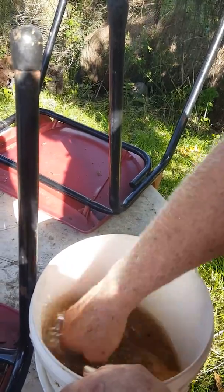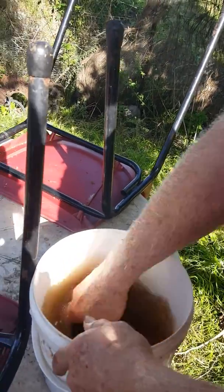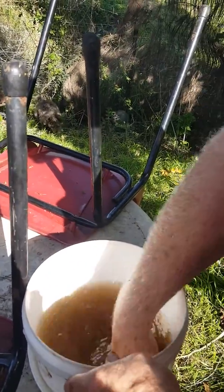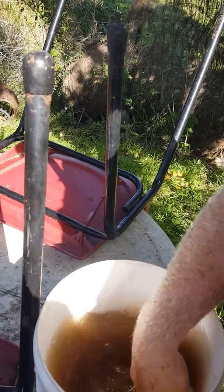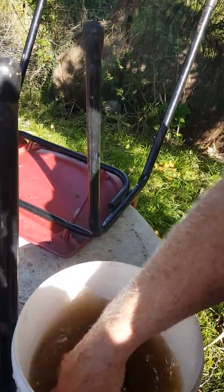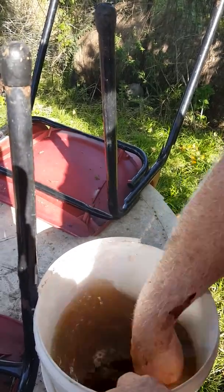I like when doing this vortex stirring with a hand how silky it feels at the end. Yeah, you can tell that it's changed. You don't have to do it any particular length of time, but you want to do it until it changes — it might take three minutes or ten or whatever. At our workshops we have people put their hand in before and after the stirring, and everyone notices the difference in the feel — not just with the valerian but with all the preps. Well, probably there are some people insensitive enough they won't notice, but not in our workshops.